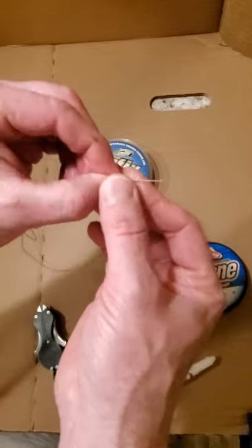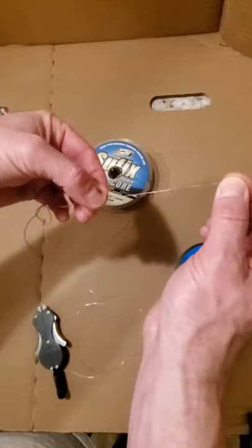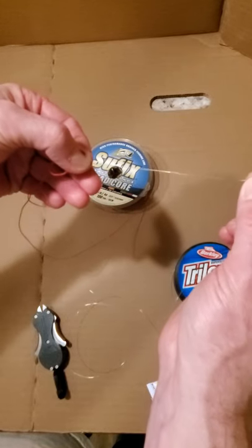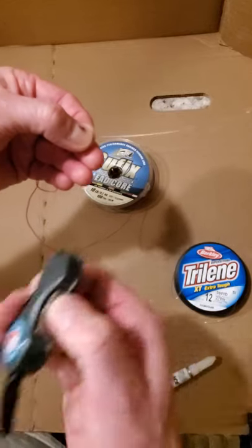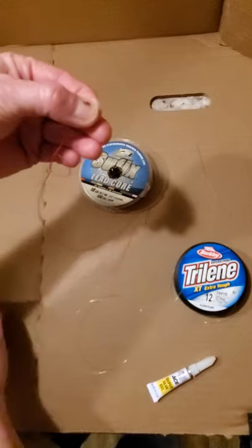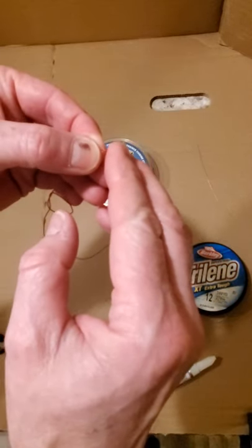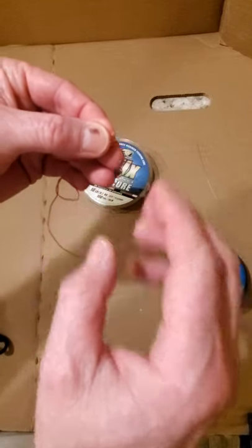So we saw that lead — we're going to slide the sheath back, grab hold of the core, and move the sheath all the way back so we have about six inches or so of core exposed. Then I'll take the line cutter and clip off that core and get it out of the way. This will work better if we start the knot with the sheath just barely protruding outside of where the core ends.